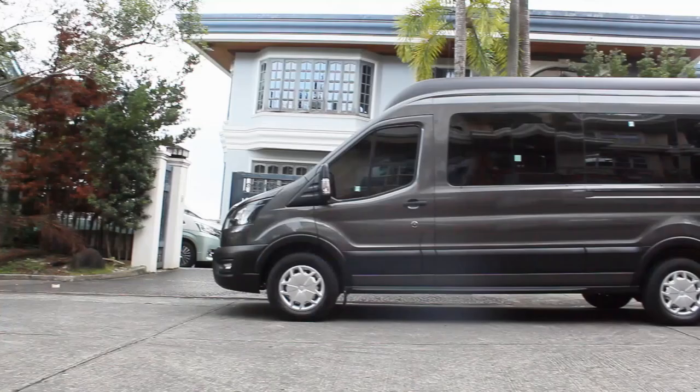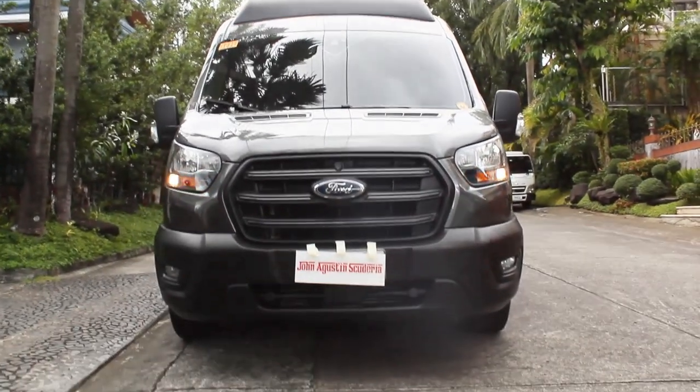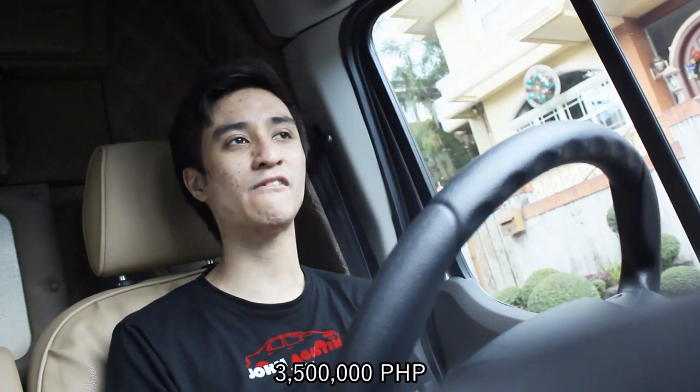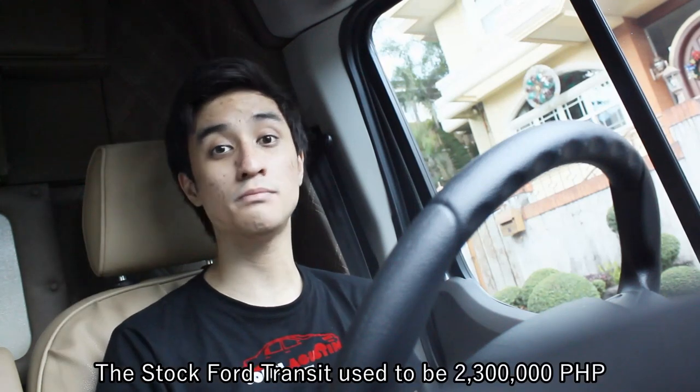On the exterior of this Ford Transit, the modification is huge. You can see the bubble roof extension above — that's roughly a 300,000 peso option. It's your usual Ford Transit; it's already outdated by today's standards, which is why it's no longer being sold here in the Philippines. As far as I know, this is the last one sold locally, maybe just here in Luzon, since this specific one is from Ford Quezon Avenue. This one is for sale at three and a half million pesos — about a million more than the stock price.